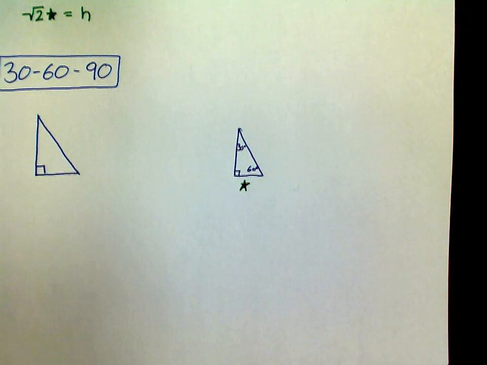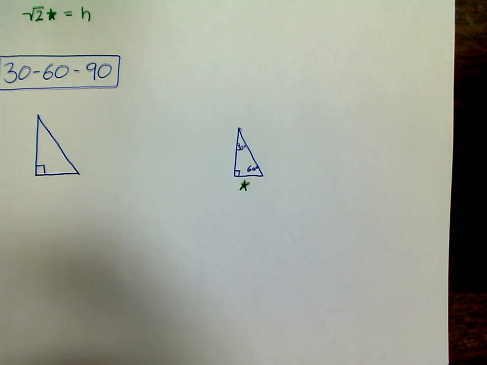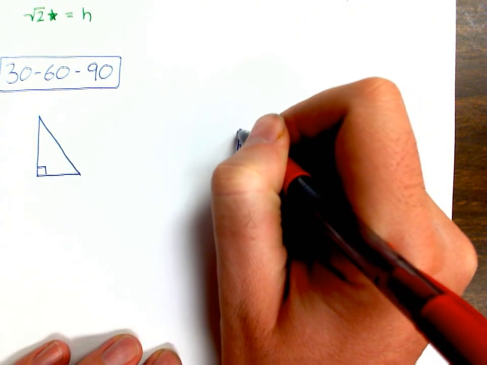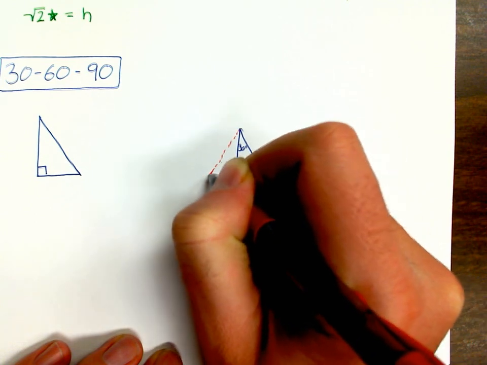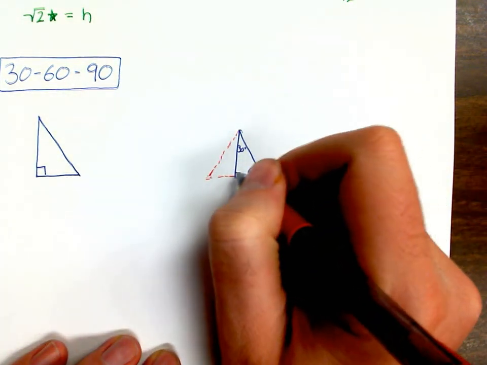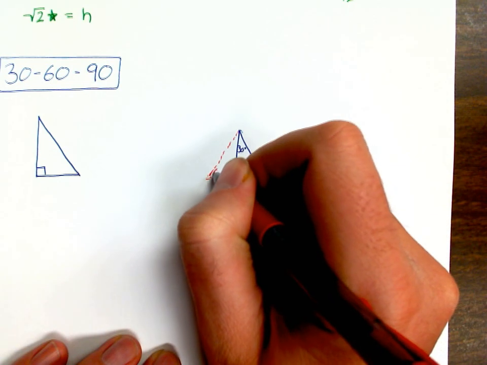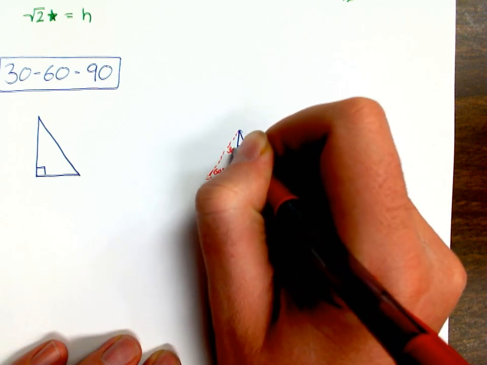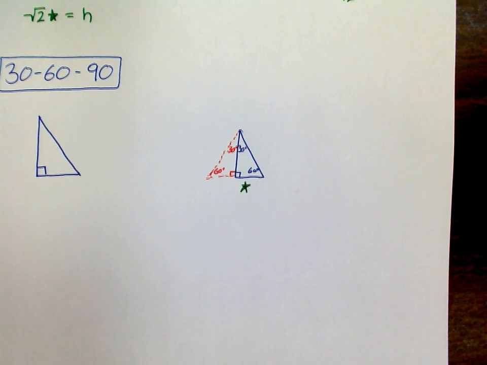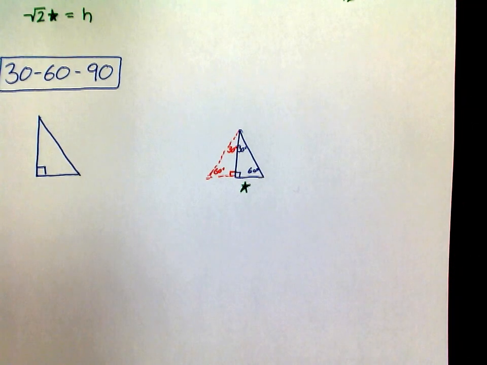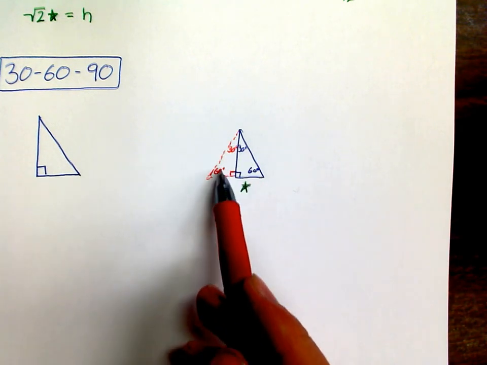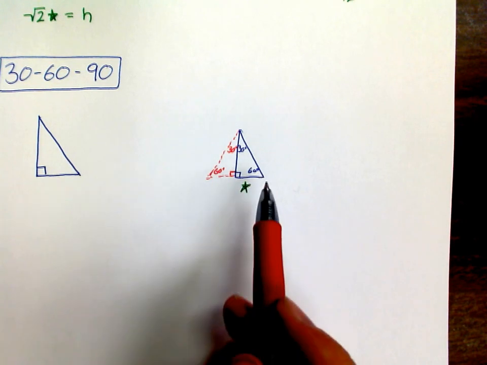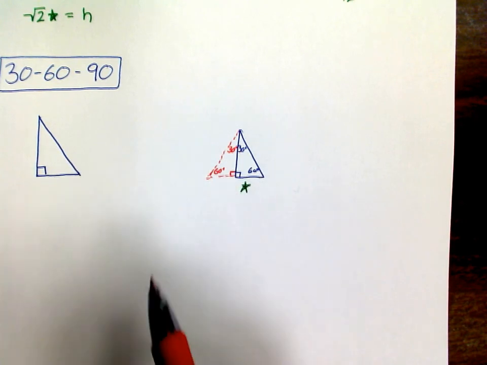So what I'm going to do, in order to figure out the other two sides, is make a mirror image of this triangle. Exact same triangle going the other direction, which means that this is a 90-degree angle, this is a 60, this is a 30. Alright, now the reason that I do that is because it creates an equilateral triangle. And the way I know that is that there are 3 60-degree angles. All 3 angles are the same. So 60, 60, and then when you put the two 30s together, you also get 60. So I know it's equilateral.